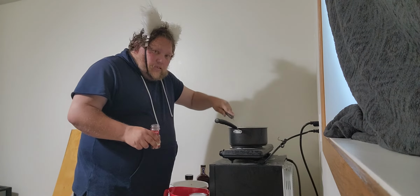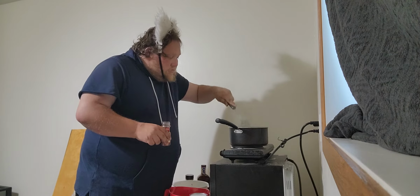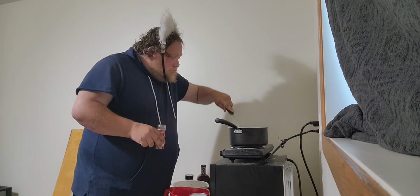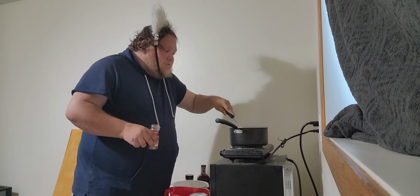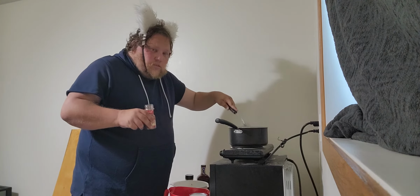Again, you want it the nice gray color with a little bit of burnt pieces in between. Not pink, not brown. You still want it brown, but it's a little bit between brown and gray because it's still going to cook with the sauce.